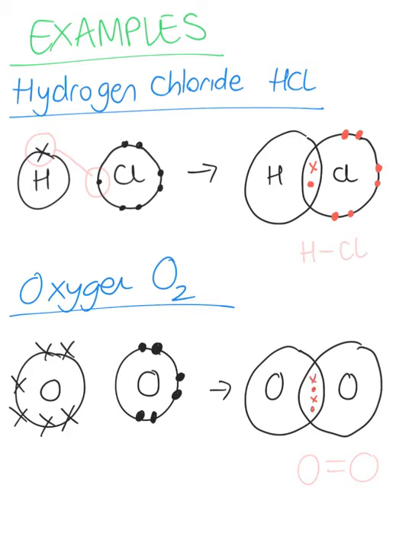Now I need to count back my crosses. I've got 1 cross and 2 cross in the shared area. So I only need 4 in the shell, and it's exactly the same with the oxygen here. Okay, and that's your completed diagram. You can see that it ends up as a double bond. Dot and cross 1 bond, dot and cross the other bond.